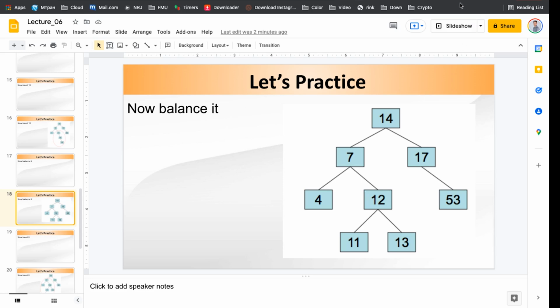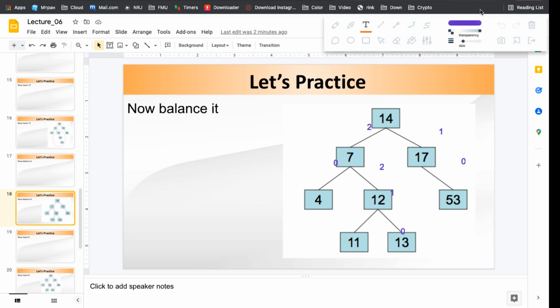So now let's do the same thing. Let's write down the balance factors. So 0, 0, 1, perfect. That's good. 0, 0. Now here it's going to be 1. Here it's going to be also 1. Here we're having 1, 2 minus 1, 2, 3, so that's going to be negative 1. Right?